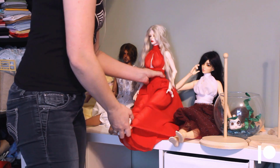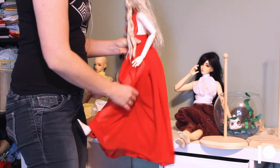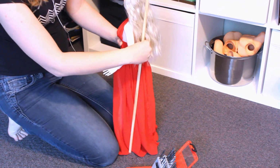I originally wanted saddle stands, which cradle the doll from underneath, but I discovered my dolls, particularly my male dolls, don't have a big enough gap between the thighs for them to use one. So instead I've been making the kind that holds the doll around the waist.